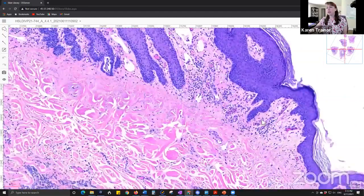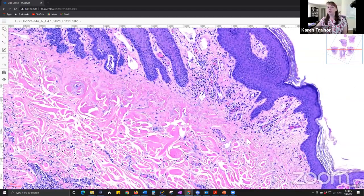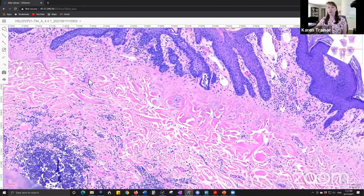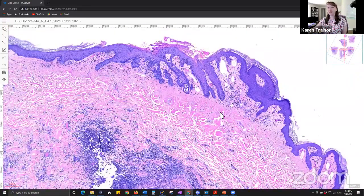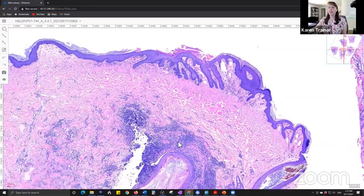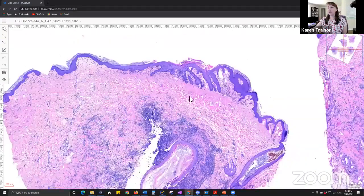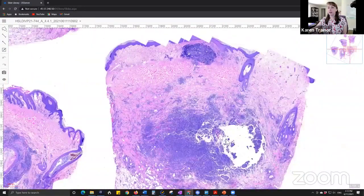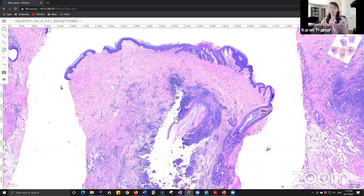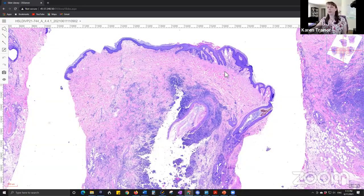We've got some mixed plasmacytic inflammation in the superficial dermis, and all of this fibrosis and solar damage. So — rare versus sunscreen — that is the take-home message for this case. Definitely preventing further solar damage would be the way to go, and treating the bacterial infection. It's a multi-layered process, but that's really the secondary part. Primary is the solar damage, with loss of all those adnexal structures.